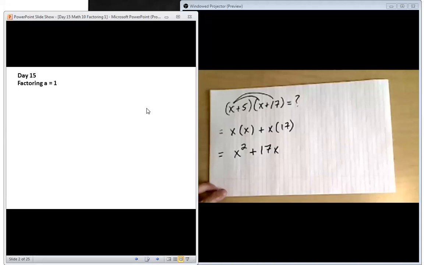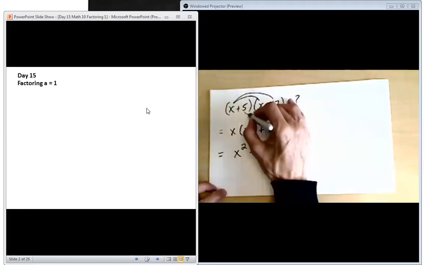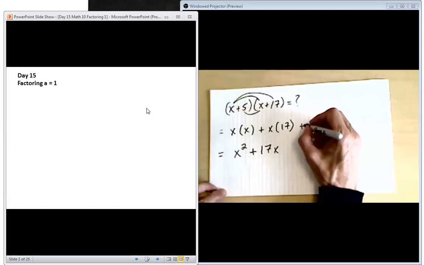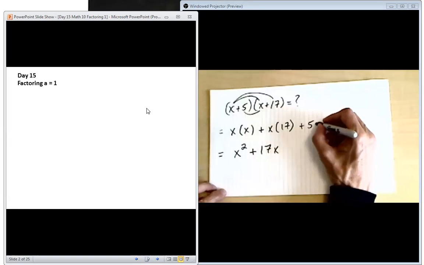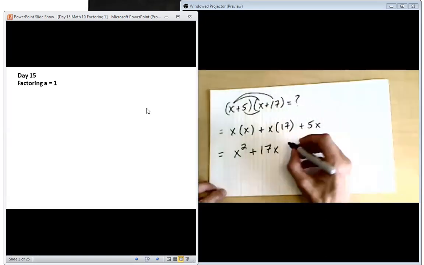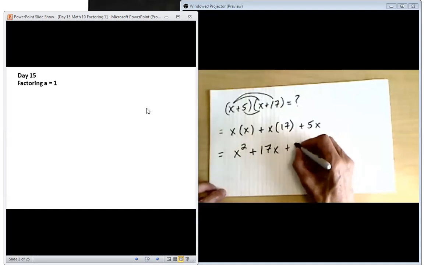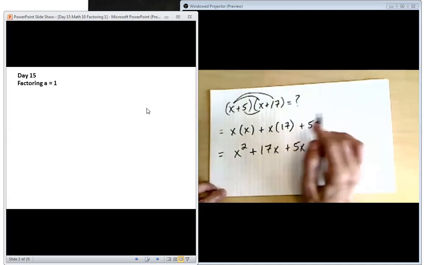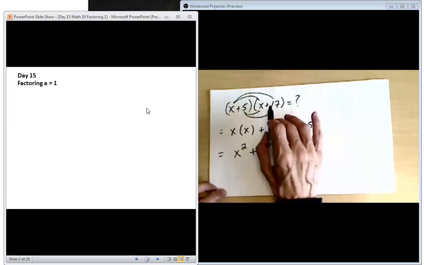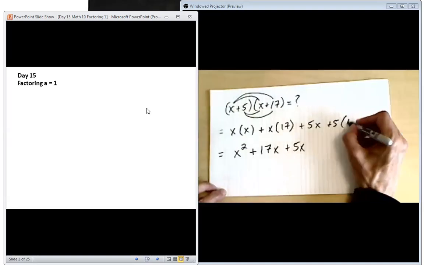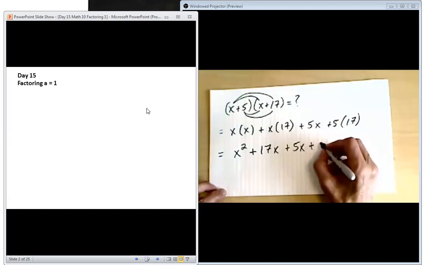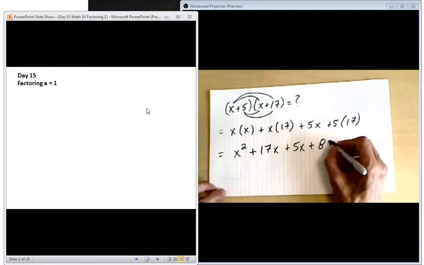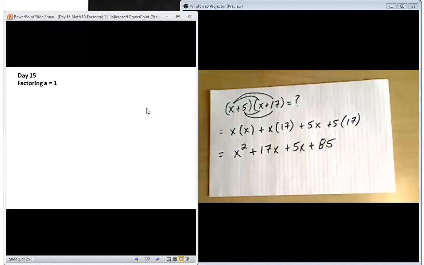And 5x times x. Nice. You guys gonna try and beat Zoom? So 5 times x, right? And 5 times 17. Nice. Class beat you on this one. Plus 5 times 17 like that will be 85. 85 indeed, yeah. Nice, good work.